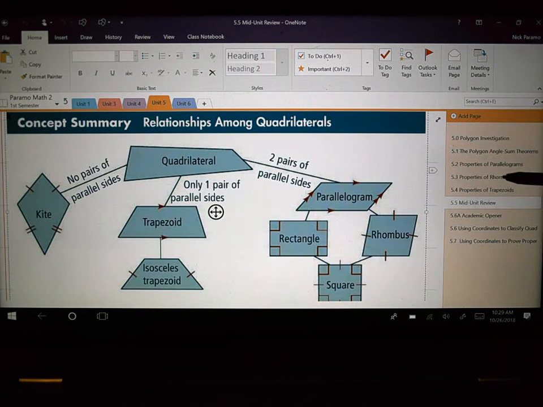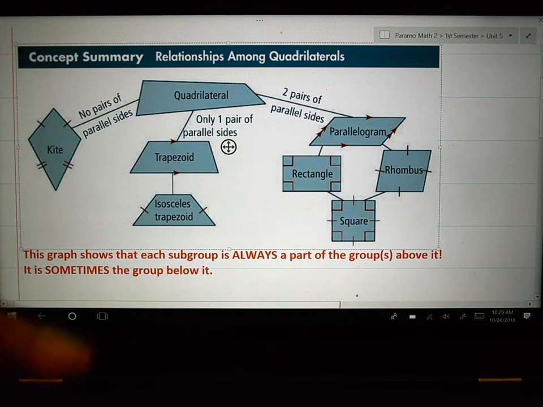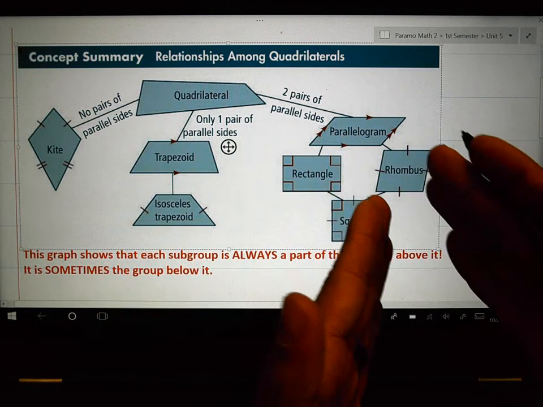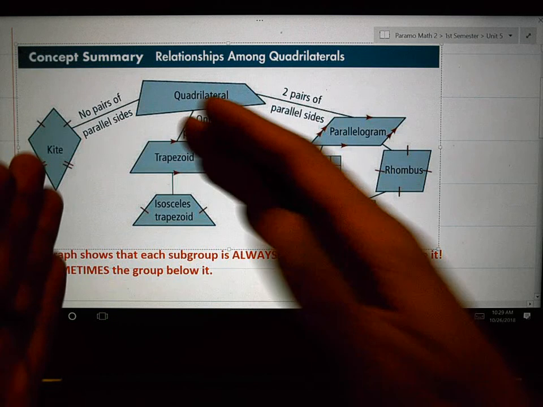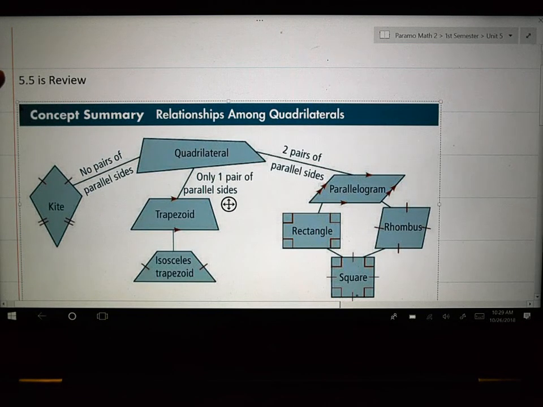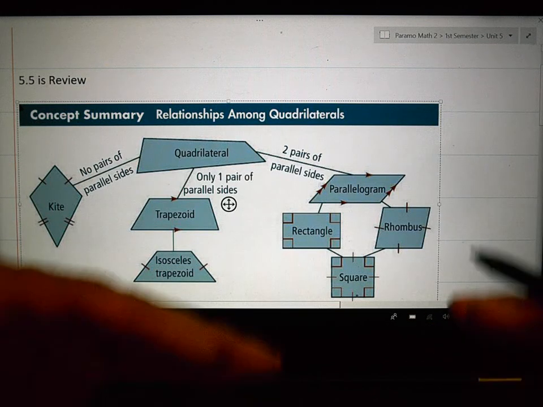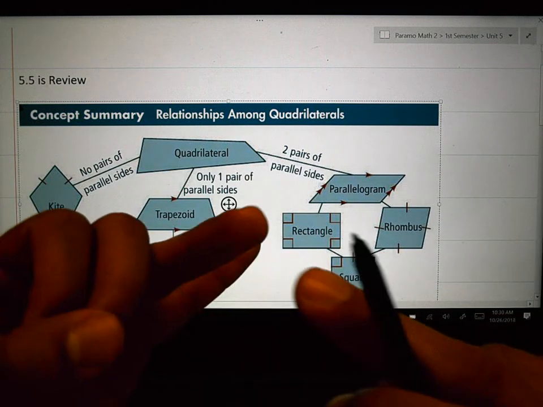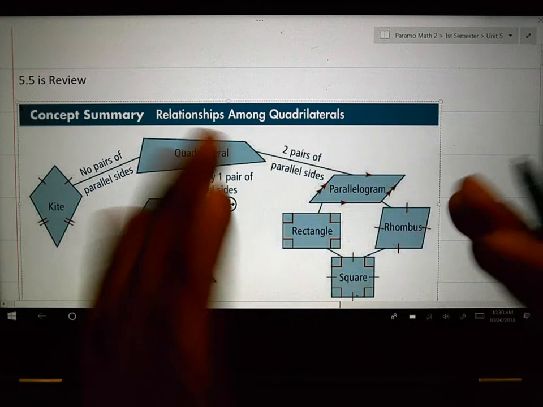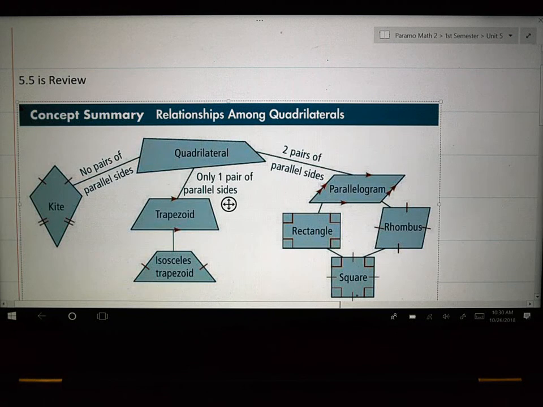And most of those shapes are pretty simple. You've done them before, but just to clarify, they're going to give you questions about rectangles and rhombuses and parallelograms and quadrilaterals and trapezoids and things that you're supposed to know about how to do each and every single one. So I want you to know you may have to get your notes out from 5.1, from 5.0, from 5.2, from 5.3. This is where being organized with your notes is going to be really, really helpful.